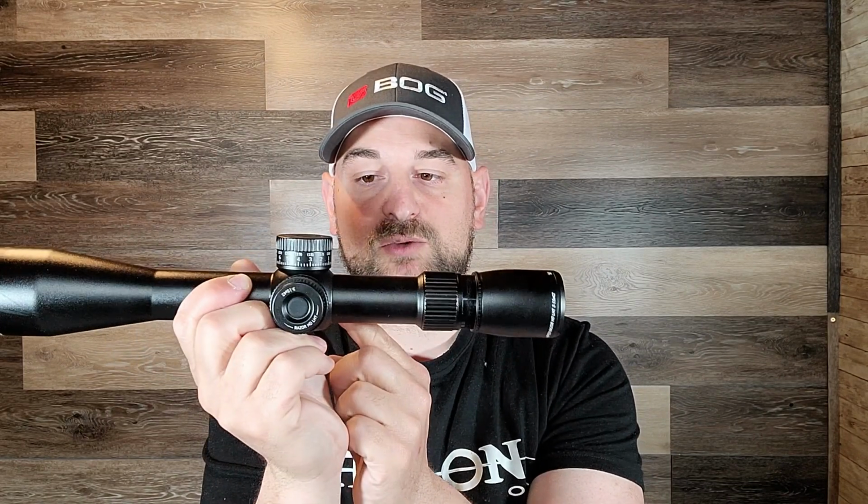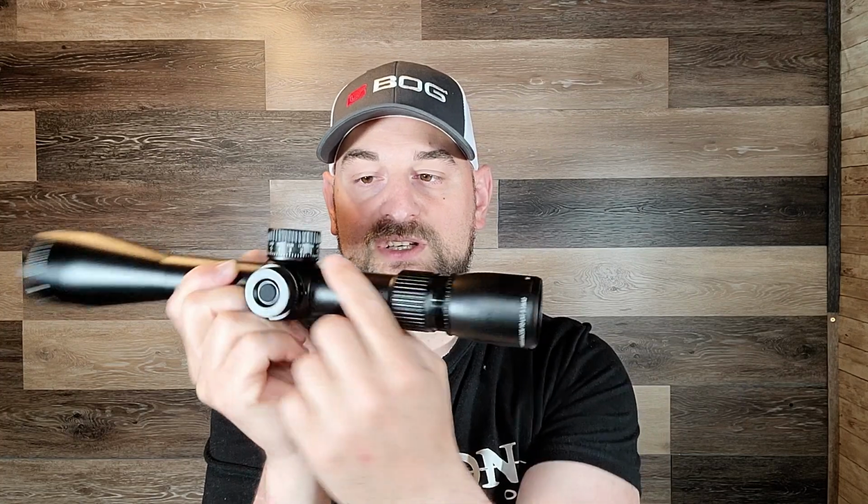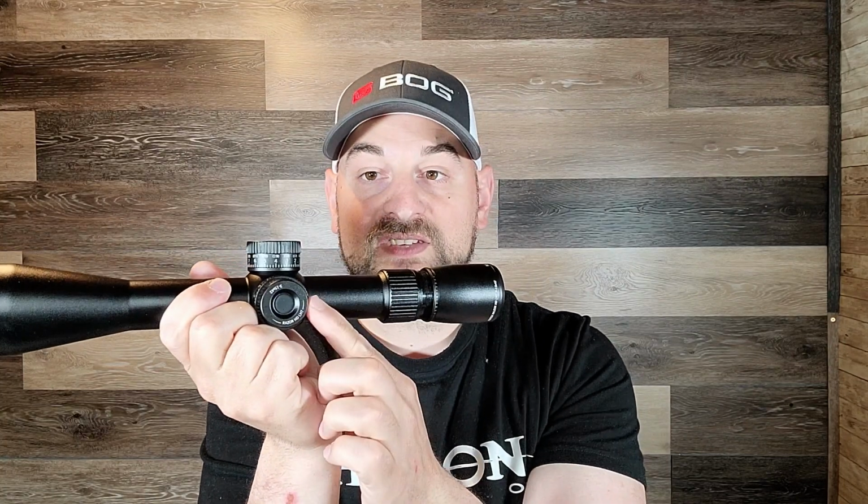As you can see, it comes with a dot on the scope body to indicate when it's zeroed, both for the elevation and windage. On this side over here, we have a parallax adjustment knob. If I can hold this in one hand, it's quite smooth. There's no grit or grind. It goes all the way from 20 yards to 500 yards and then infinity.